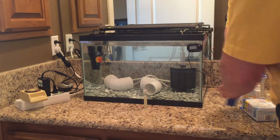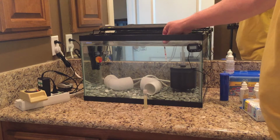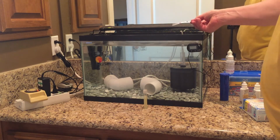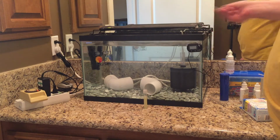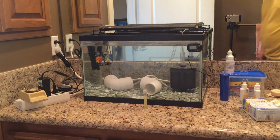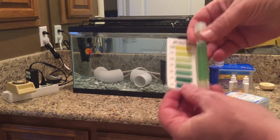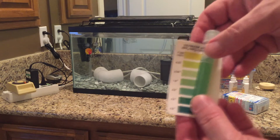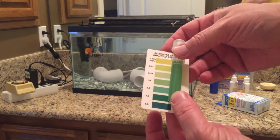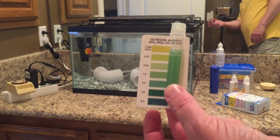And from what I've been reading, strips aren't the most accurate, but it's giving me a good idea of some guidelines of where we're at. So that's going to be 30 seconds on that one. So I'll be back in a second. We're going to look at this now. Getting about 1.0. Again, it's still a little higher, but it is dropping. So I was wanting to see that.